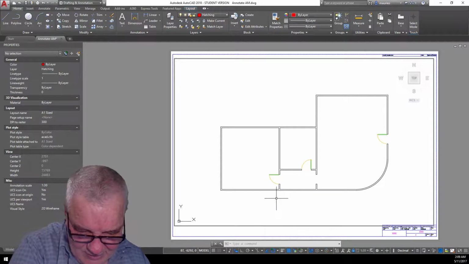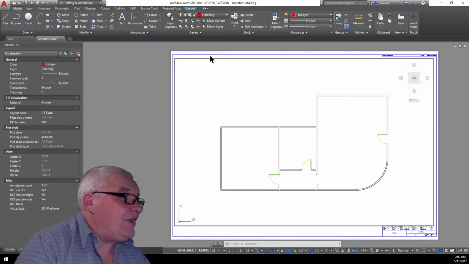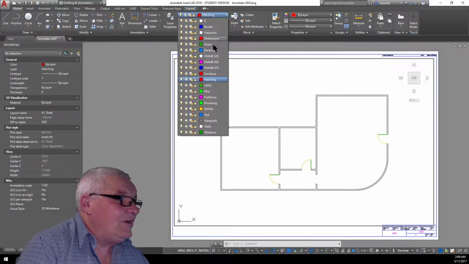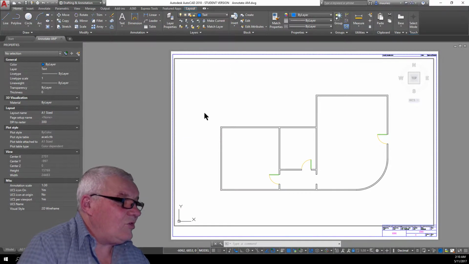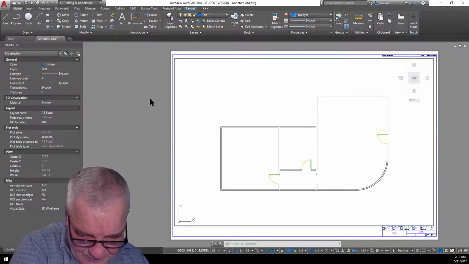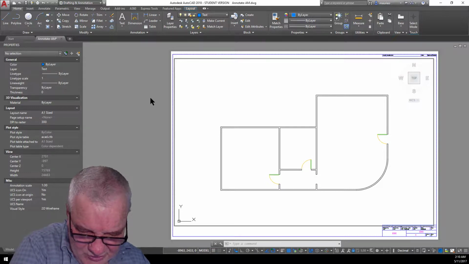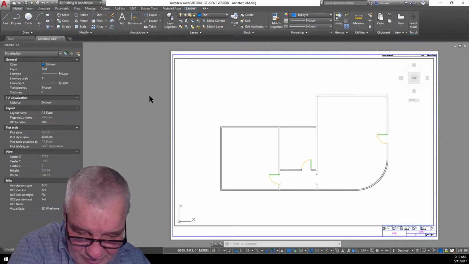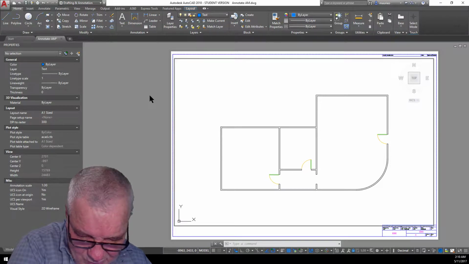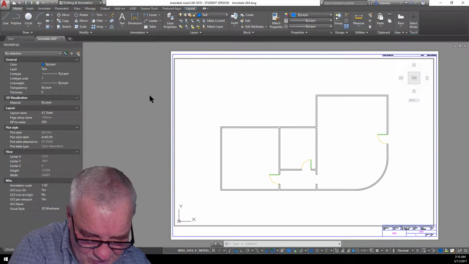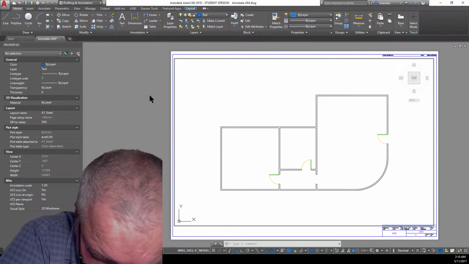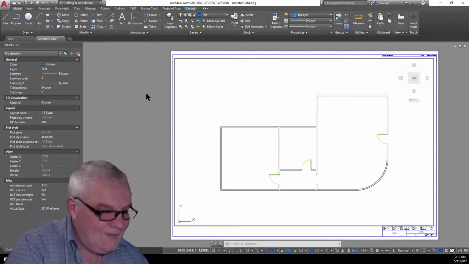Okay, make the current text the layer text. Okay, text is the current layer. Select a text style and add the text to label the rooms as shown there. Make the room names 8 high and the dimension numbers 3 high.